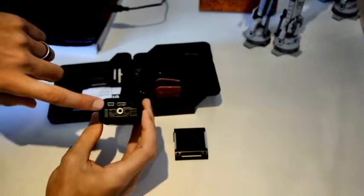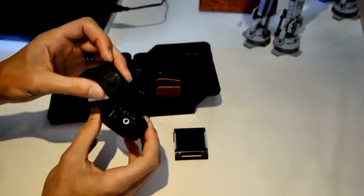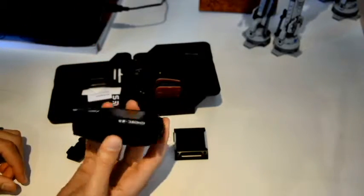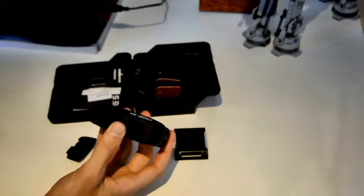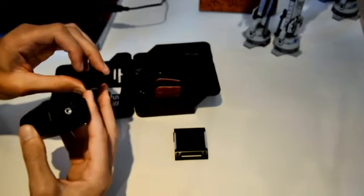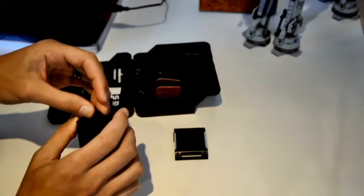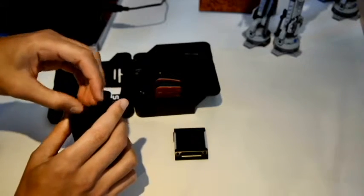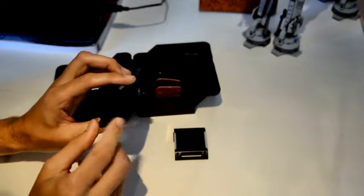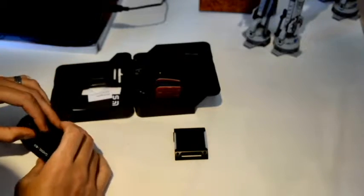And so you've got your micro USB socket, micro HDMI socket, and your mic socket. The normal back has no flaps to get access to those sockets, which is great, because first of all, when you put that on, this camera is completely waterproof up to 3 meters, or so they say, which is another little benefit over the GoPro. But you've also got this additional socket backing where you've got these flaps that you can just screw on, and then it's still waterproof. I probably wouldn't want to take this swimming with me, but when I've got it strapped onto my motorbike, you can have good access to the microphone jack socket. And I'm pretty sure that's going to stay splash proof in the rain. But again, I'll give you some more feedback on that as and when.